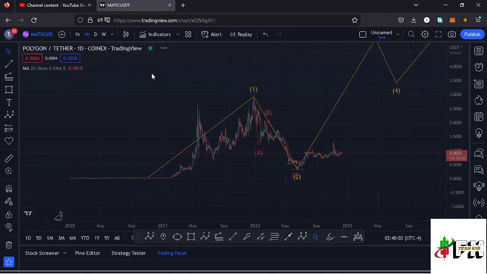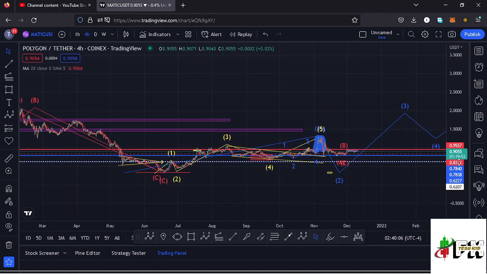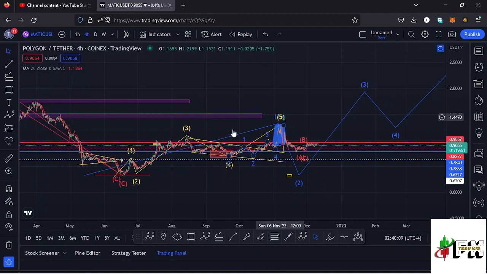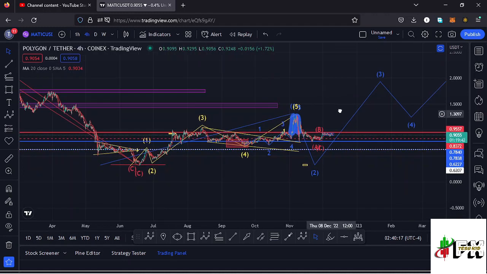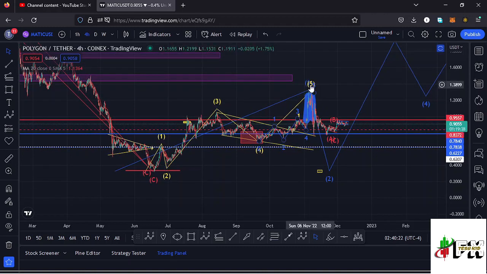And jumping to the forward chart for further analysis and also to give you the short-term scenarios that can play out. Here on the forward chart you can see I have this Elliott wave structure in blue, which represents the fractal waves that we expect to see in the formation of that higher Elliott wave count 3 because of its impulsive nature. And I believe we have completed the formation of that first wave to the upper side, and because of its impulsive nature also, we have seen the formation of this fractal wave in yellow, which has completed the formation of that wave 1 to the upper side through the formation of that wave 5.